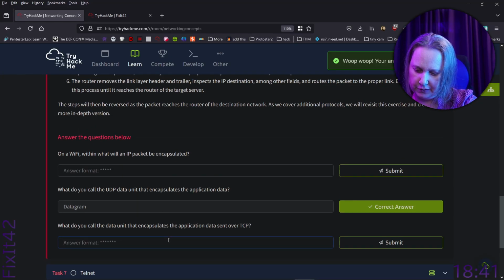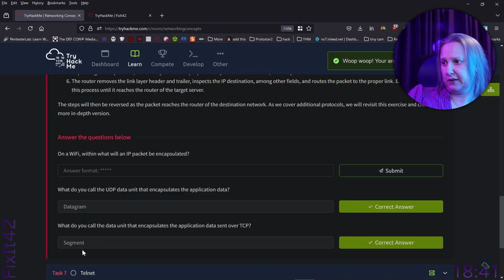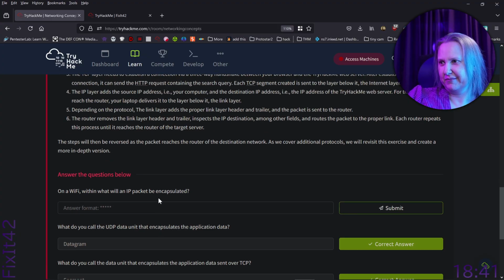Oh, it changed it. So several answers are correct, and they changed it to a standard one now. As it changed my layer up there to another one, it also wanted to be the primary one apparently. In Wi-Fi, well then what will an IP packet be encapsulated?